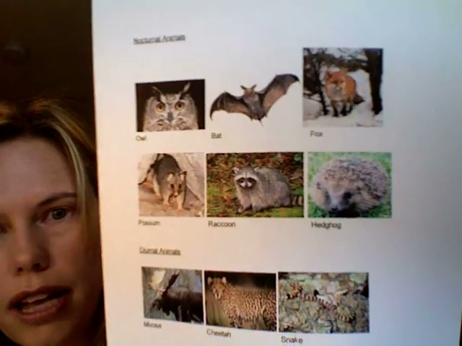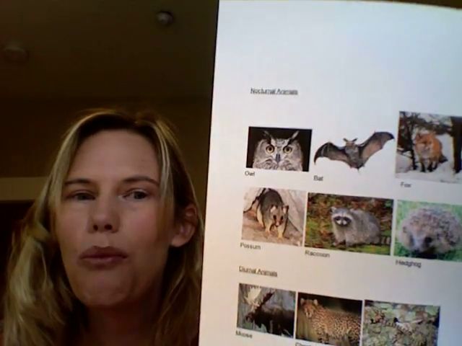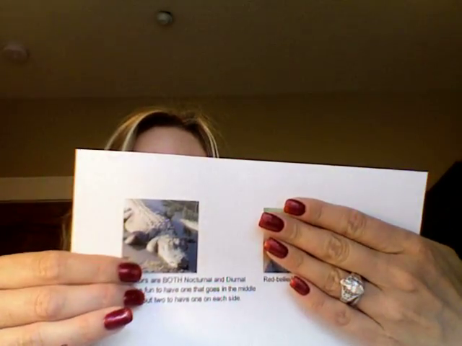Now, of course, I've got some animals for you. Some nocturnal animals, diurnal animals, and then one more animal, this one right here, the alligator, that is both. That is diurnal and nocturnal, okay? So this is how I do the activity. Like I said, I have a few ways you can do it. So read those, use them, or do your own, okay?